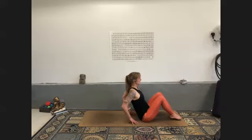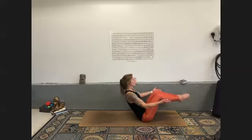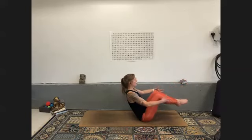Fingers can be behind you, toes can be down, hug your inner thighs together. This actually might be a good shoulder opener. If you're super tight and you're feeling that, you can take your hands behind you and press your heart forward. Otherwise, meeting in your variation of boat, no need to extend the legs long just yet. You might tire yourself out a little bit because we have a little bit of time here.